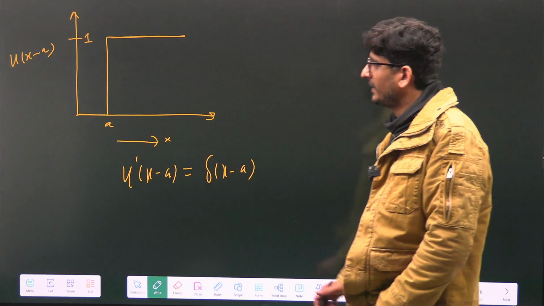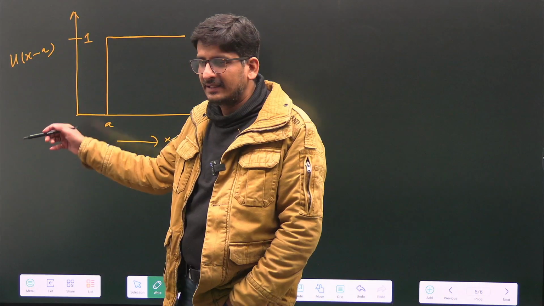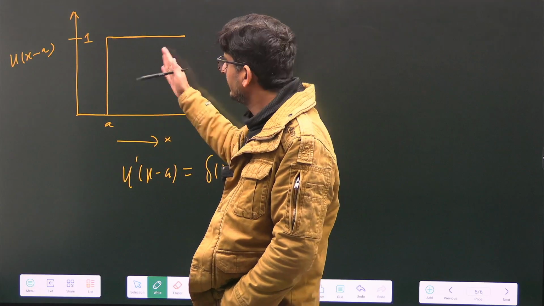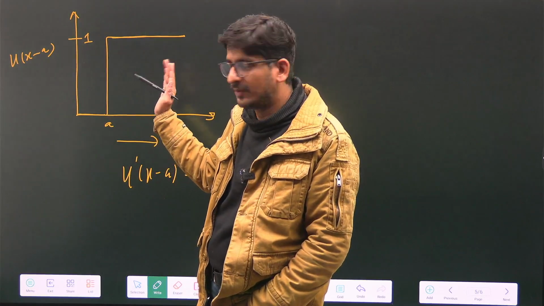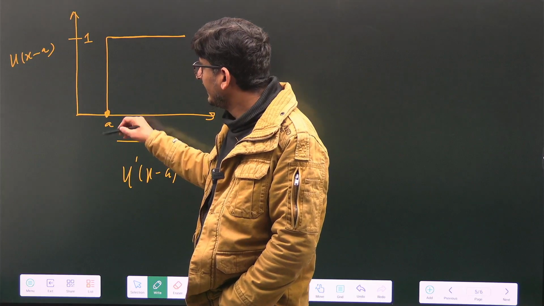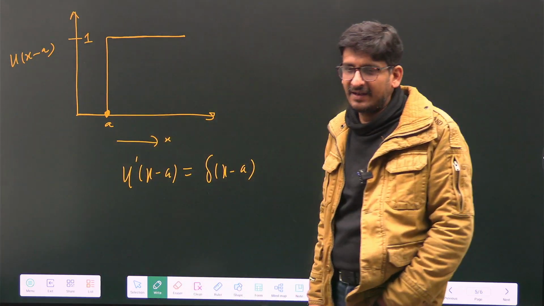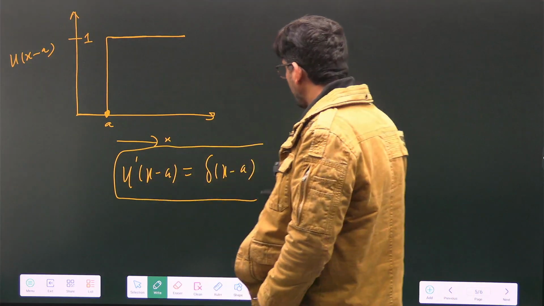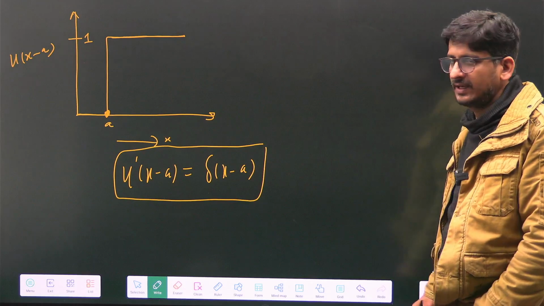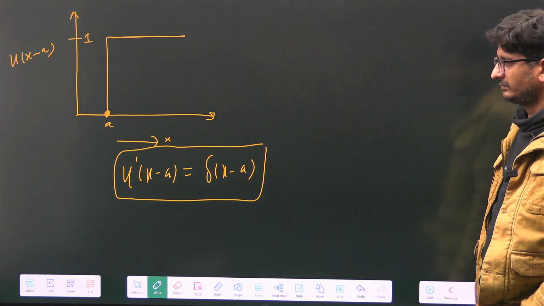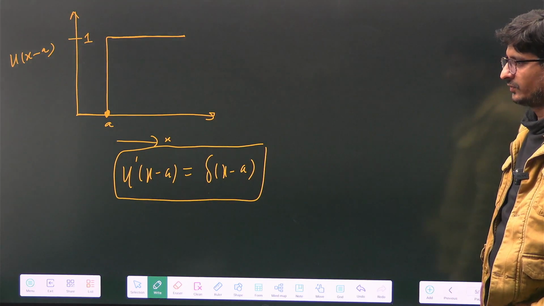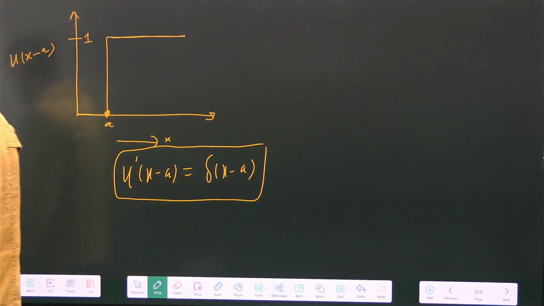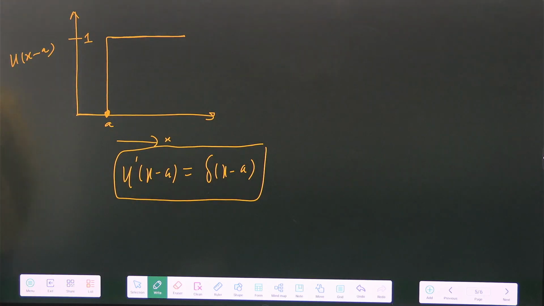अब ये देखो कितनी बढ़िया बात है कि a से पहले यूनिट स्टेप फंक्शन का डेरिवेटिव 0 है, a के बाद यूनिट स्टेप फंक्शन का डेरिवेटिव 0 है, और exactly at a it is tan 90 which is infinite. So this can be used that the derivative of unit step function is delta function. Also very very important property. ठीक है ना? Derivative of unit step function is a delta function.